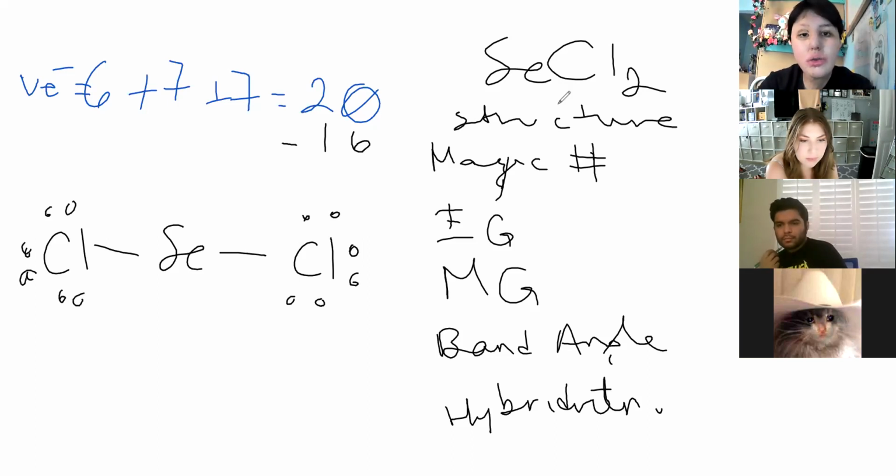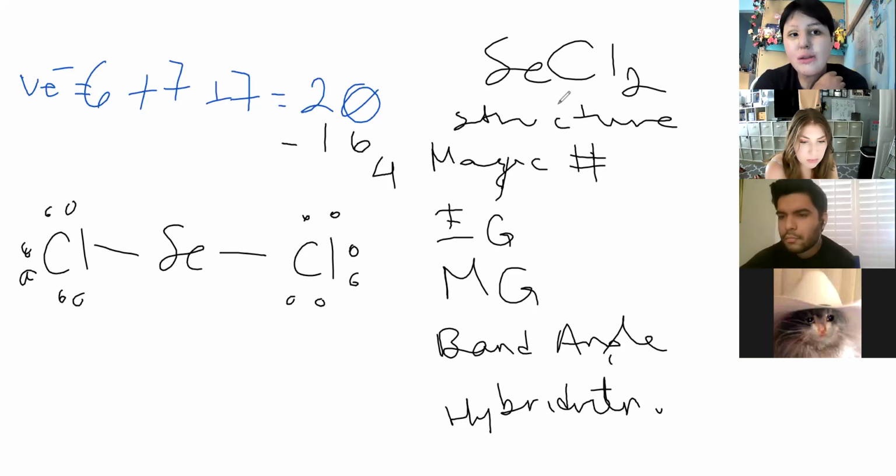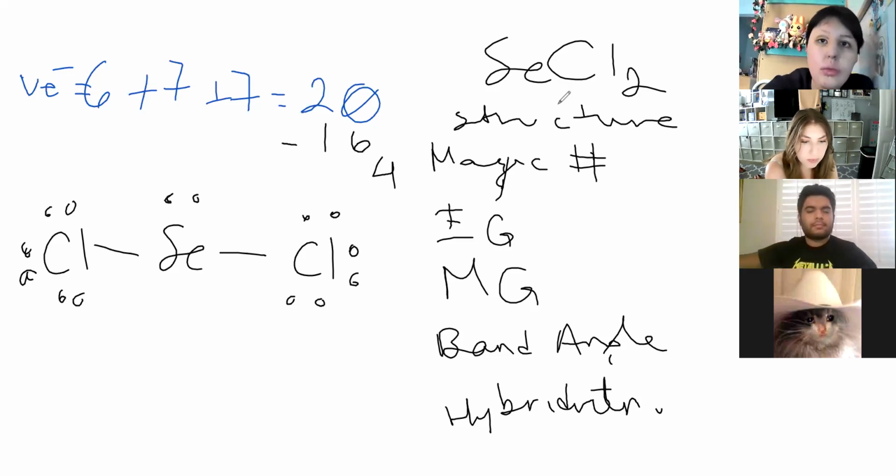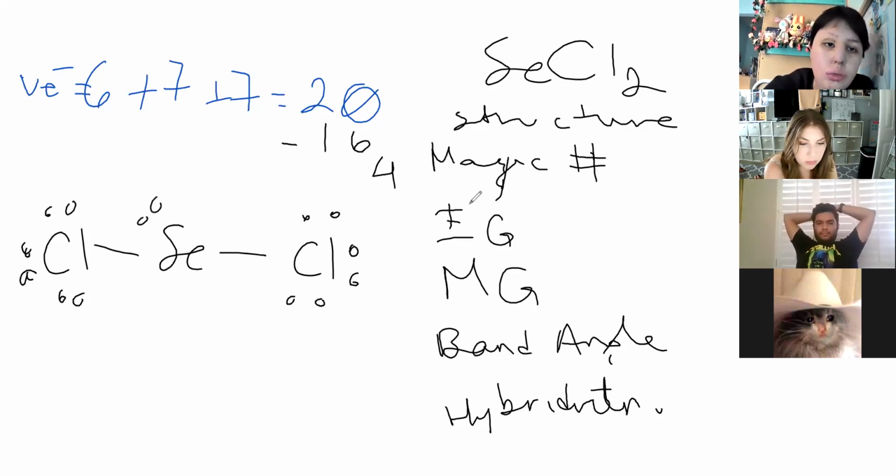Okay. So I already used up 12 electrons. So that leaves us with 4 more electrons to use up. So we already filled up the octets for chlorine. What are we gonna do for selenium? Plug in the remaining electrons. Are we gonna add them as bonds, or are we gonna add them as lone pairs? As lone pairs. All right. 1, 2, 3. 1, 2, 3, 4.